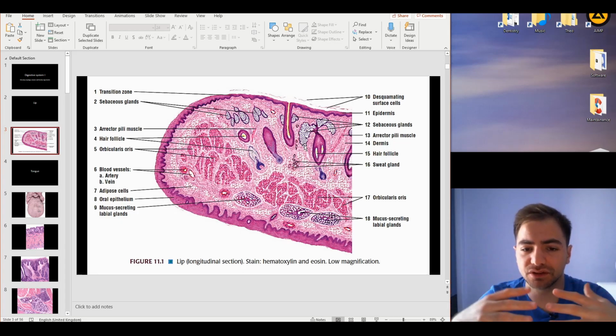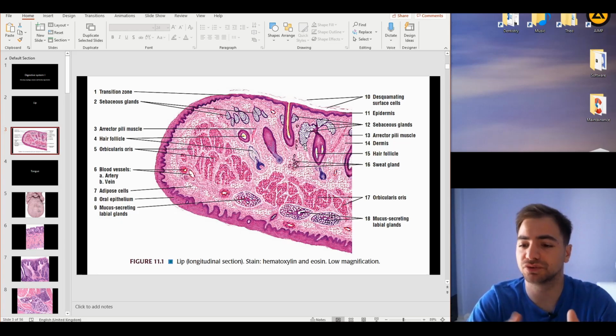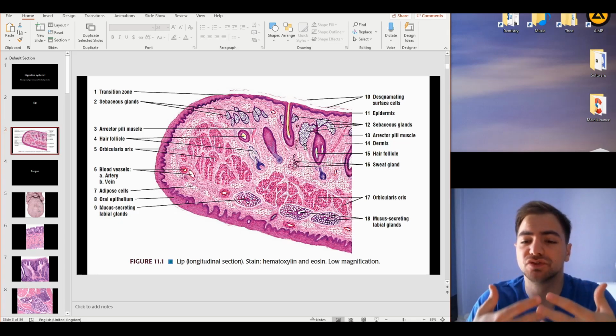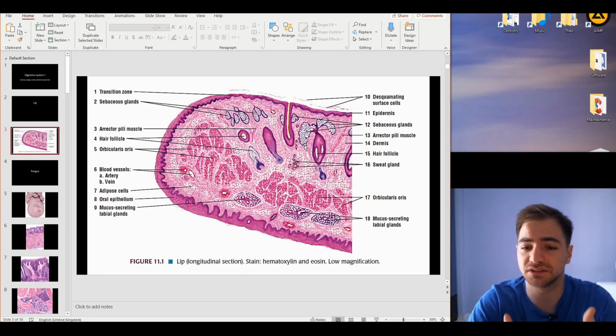Now, exactly beneath all of this structure, we're going to find muscle. The question is, what type of muscle? Smooth, cardiac, or skeletal? Well, because the lip is a movable structure, you can move it yourself, so the answer is very easy. It's skeletal muscle. Specifically, we have the orbicularis oris muscle. This is of course aggregations of a high amount of skeletal muscles along the whole line of the lip.